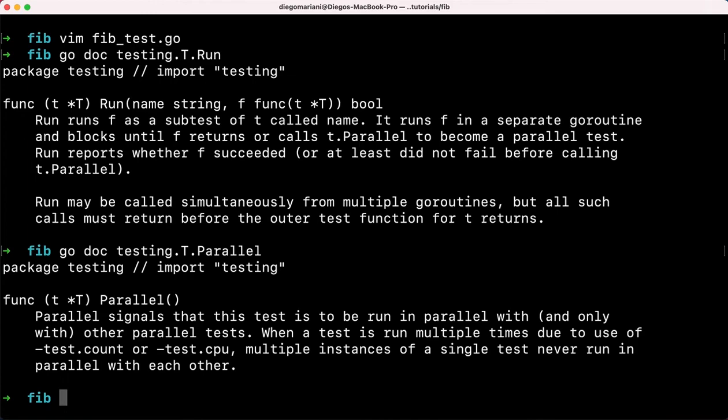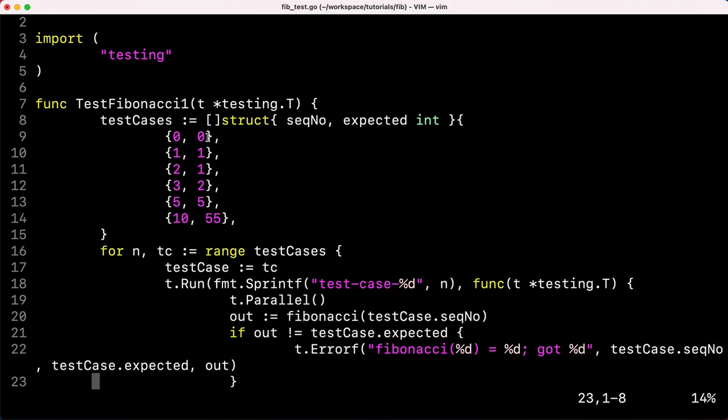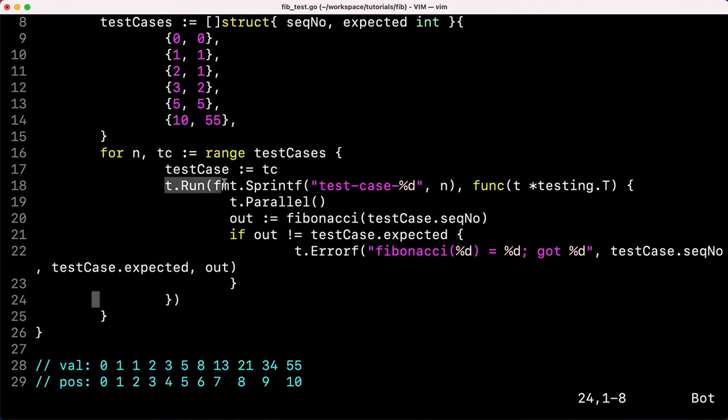So now we just recap the Fibonacci test. We have our test cases as we have done before. Before we were running them sequentially, one after one, and blocking them one after one. You could also have a subtest, which is like a logical separation, and the subtest can work in two ways. The first way is by working sequentially as before without having the parallelism, and that will still block, but it allows you to have a logical separation of the test. And the second way, as we have done here, allows you to basically speed up the test because you have some degree of concurrency in your tests.